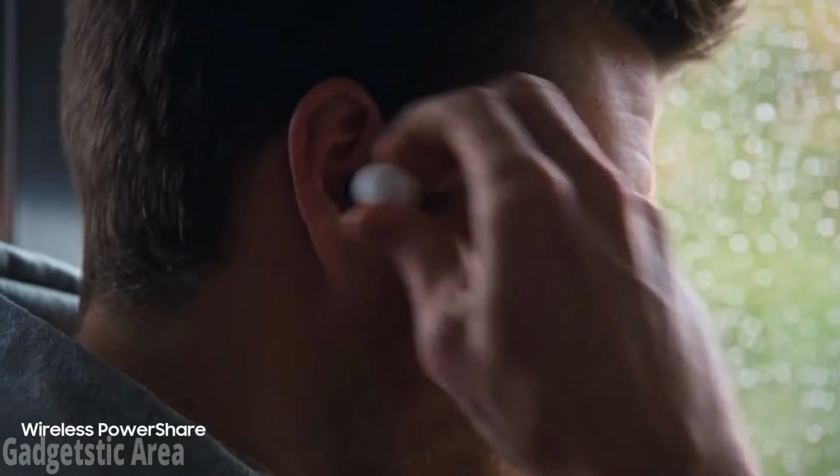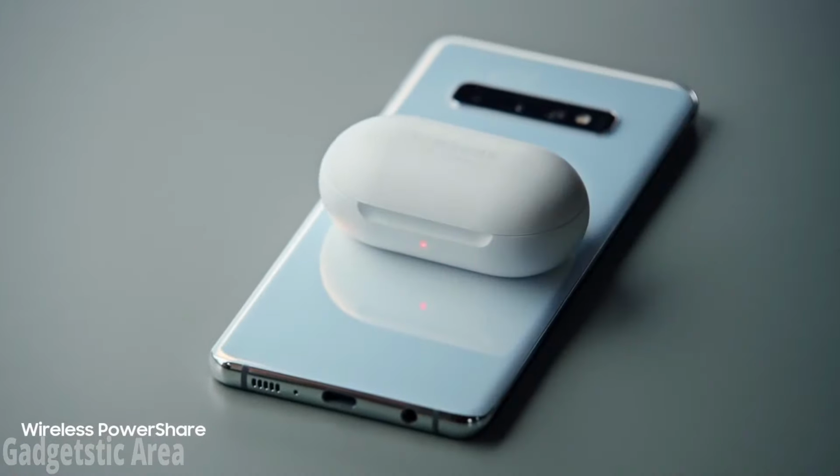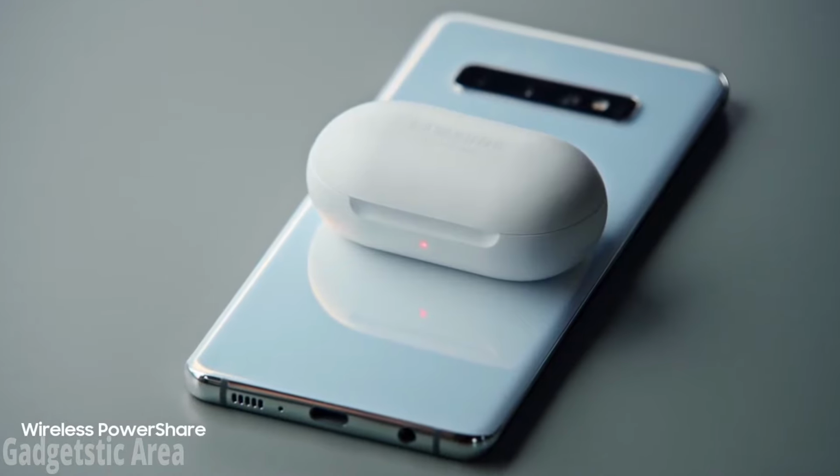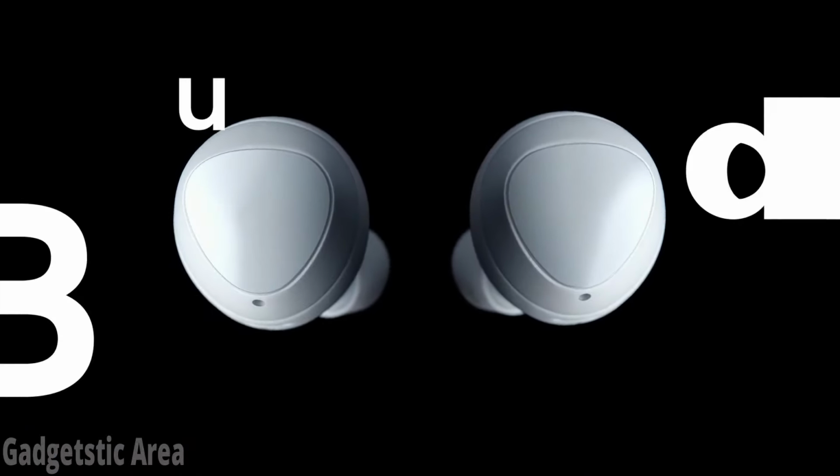And in a truly revolutionary move, we've introduced wireless power share so you can charge your buds right from your Galaxy S10. Next generation wireless Galaxy Buds. Not just great for listening, great for talking.